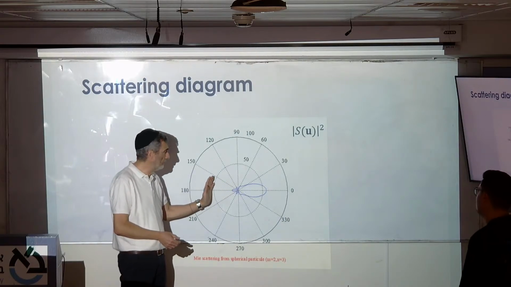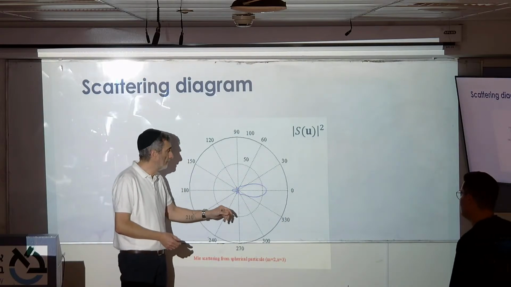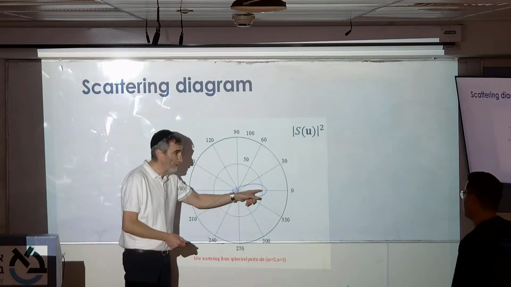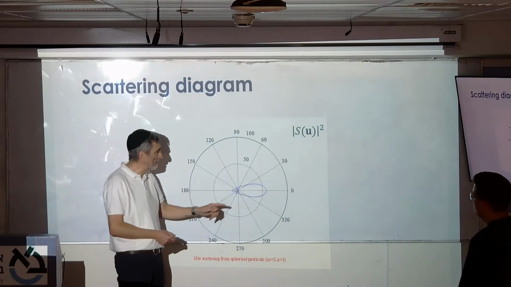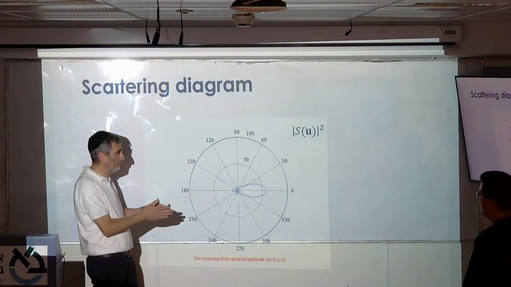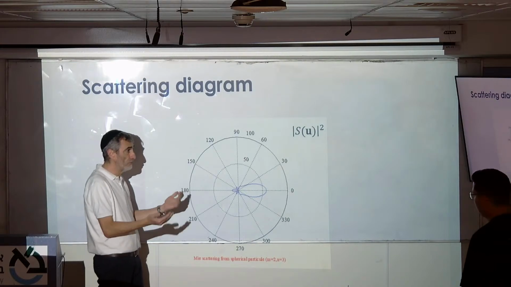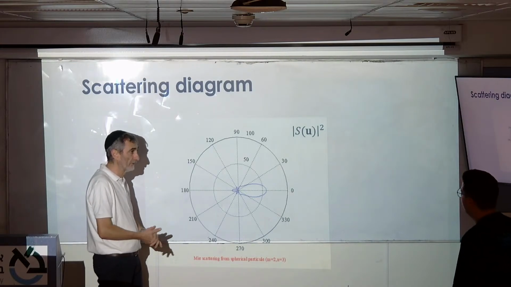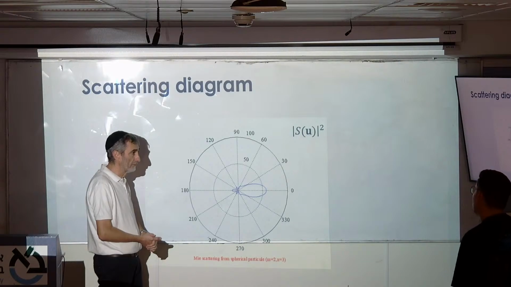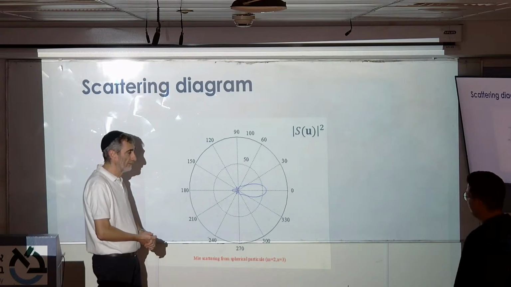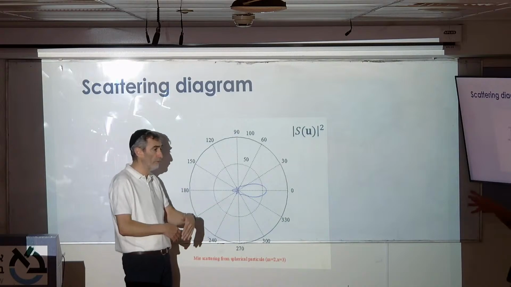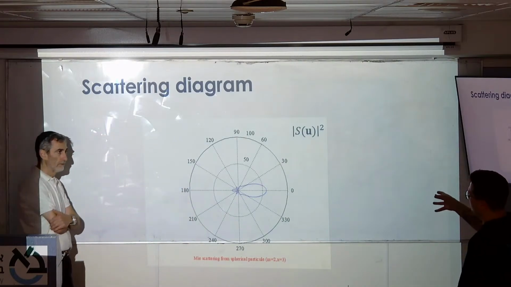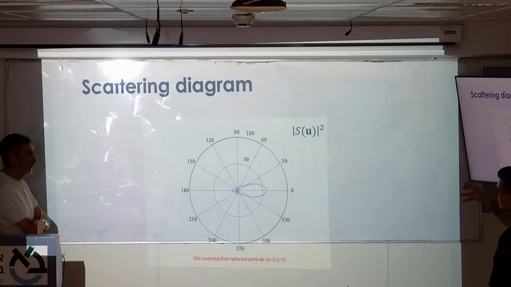So this diagram is fixed. It only depends on the part that you scattered with, but it will interfere with the incident wave, and the net result will give you how much is lost. But it's not really lost. It's just because of destructive interference. That's all the magic of waves, or the wave function in quantum mechanics. But you'll see in the demonstration where it comes from.